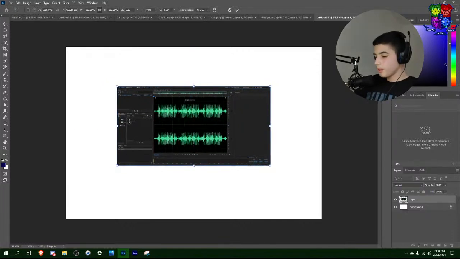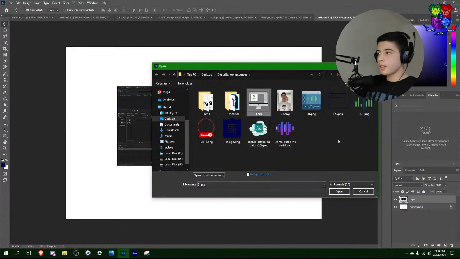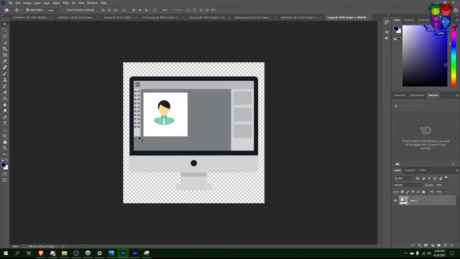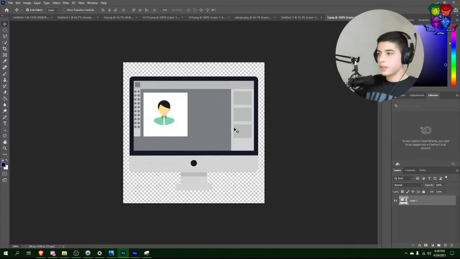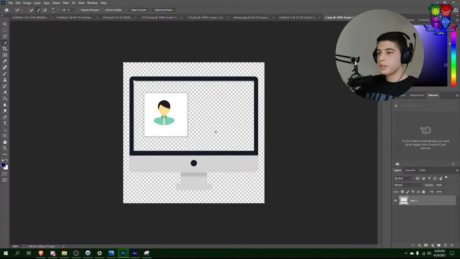Now we're going to place this in the background, and we're going to get the icon that you saw right here with a monitor. Now we're not going to use this interface. This is Photoshop's interface, and we're going to make this look as simple as possible, as you can see here. So this time we're going to use the quick selection tool, it does a good job. So we'll just go like this over the edges. And once it has selected everything, we're just going to click delete, because in this case we needed to delete the inner parts.